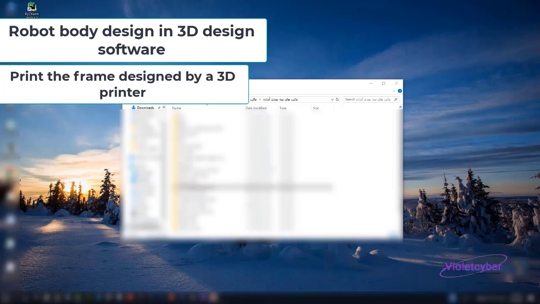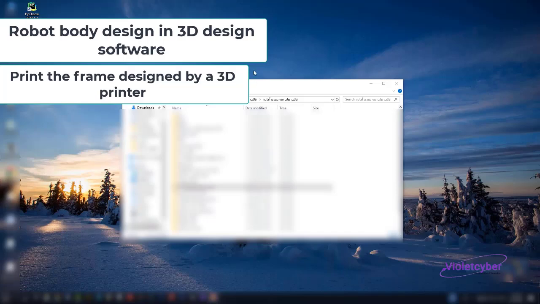The good thing is that you won't have to worry about maintaining and buying a printer, which can be a headache. If you can't do it for whatever reason, you can have this done for you. Make the template yourself on the computer using SolidWorks and have it printed for you. And you can still make your own robot body this way.